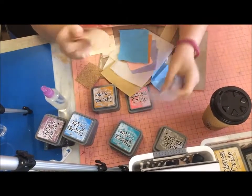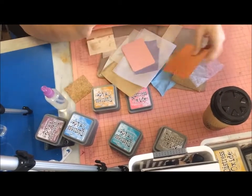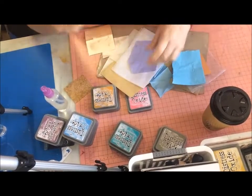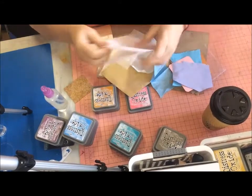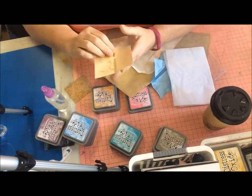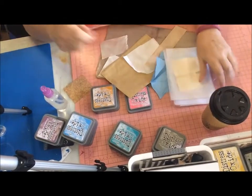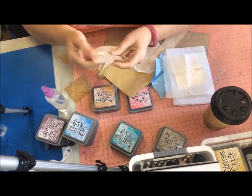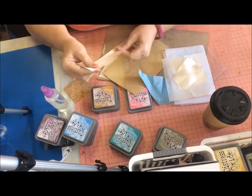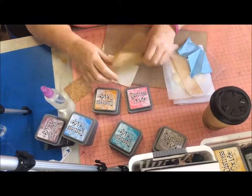So I've got Hessian, I've got Tulle, I think it's called, I've got shiny paper, handmade paper, blue handmade paper, I've got card, I've got purple satin, I've got very fine tissue paper, I've got a satin card that's been coffee stained, I've got baking paper, and some form of satin material that's the same, so we only want one piece. I've got ribbon that's been coffee dyed. Did we do the blue one? Yep.